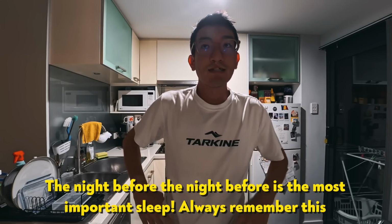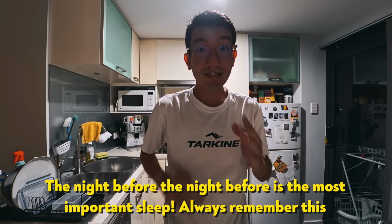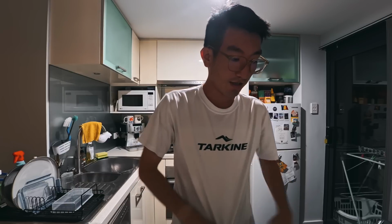Alrighty guys, we're getting back into the Pillar triple magnesium game. It's just a bunch of powder, nothing sus, just magnesium in three different forms, which is why it's called triple mag. We're two nights out, and that means this sleep is the most important sleep tonight, so I'm gonna try and get an early night.